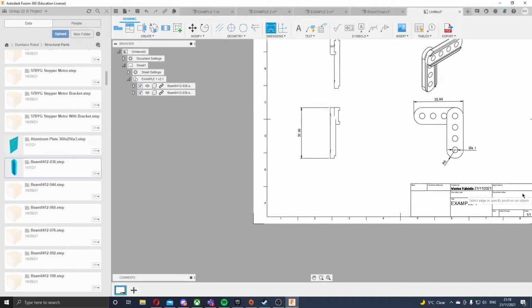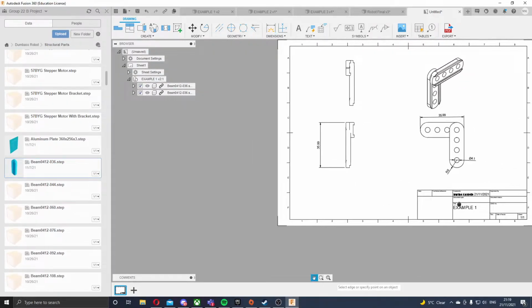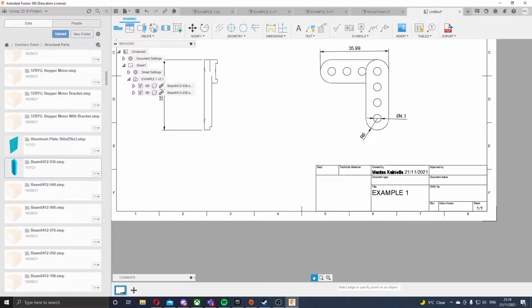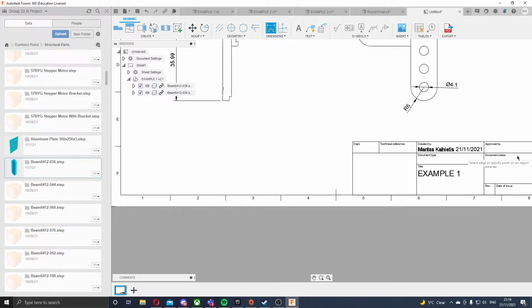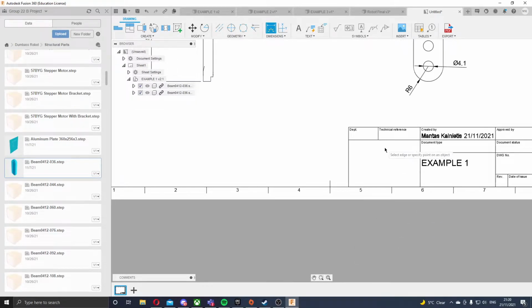Additionally, you'll have a box here in the bottom where you might need to fill in some information. So, you'll have information such as department, technical reference, created by, your name and date.